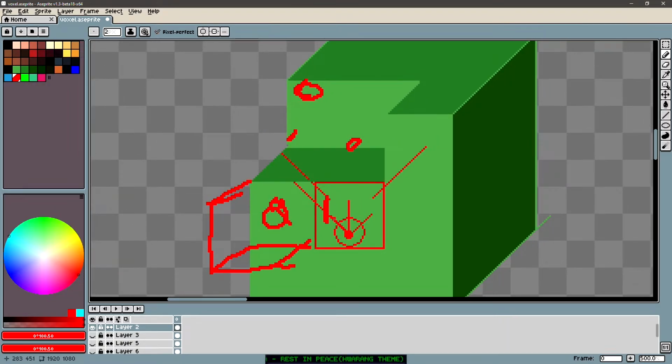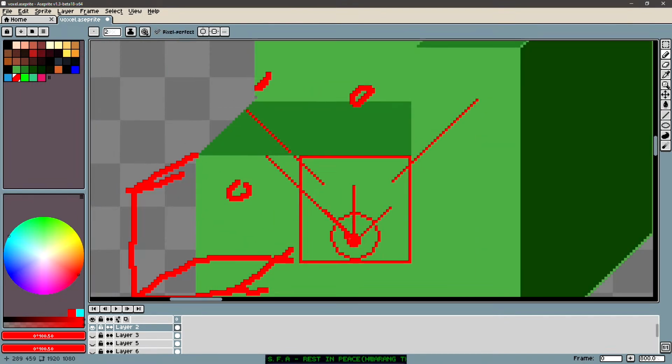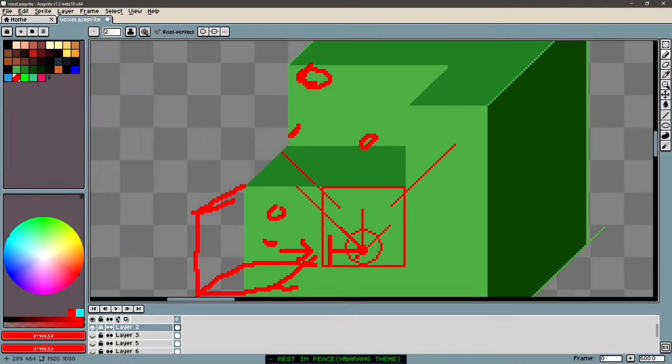But the corners have a lot more logic they need to follow. So here on the edge, this one just goes there. And then we check up here.